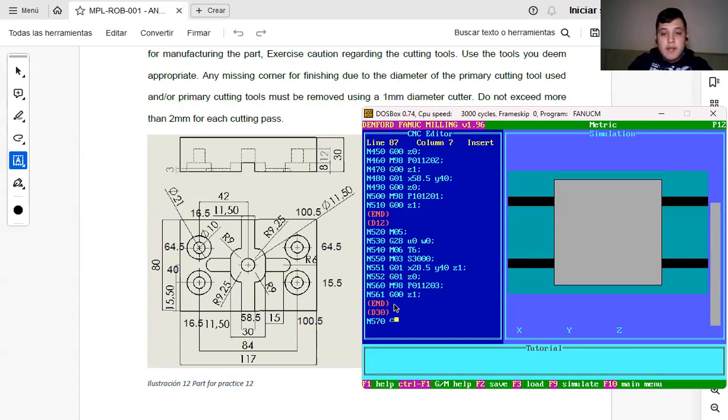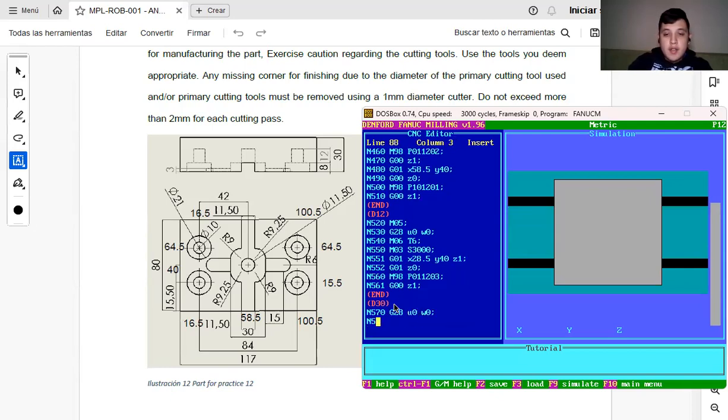Then we're going to go home. E0, W0. Oh, but first stop the machine, go home, W0.